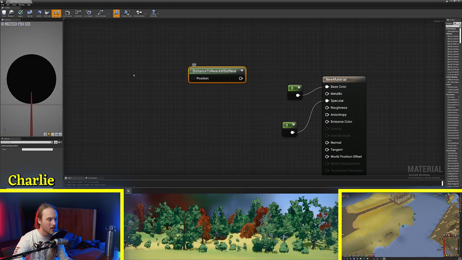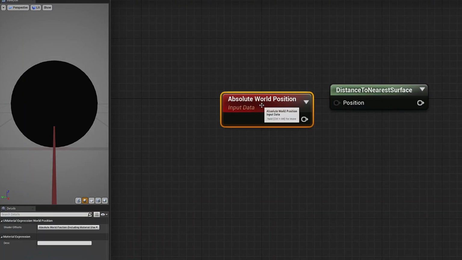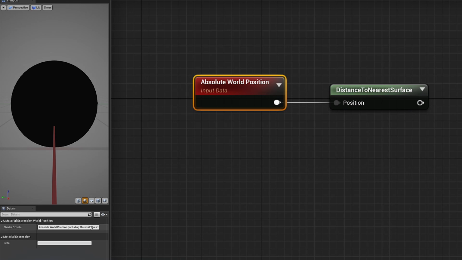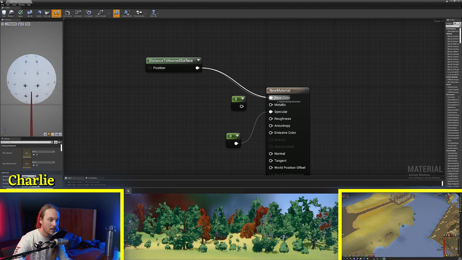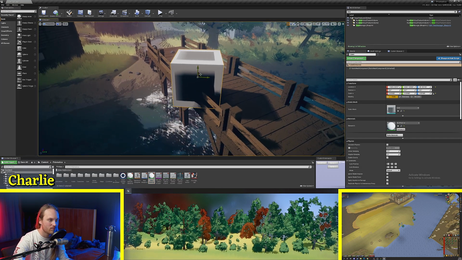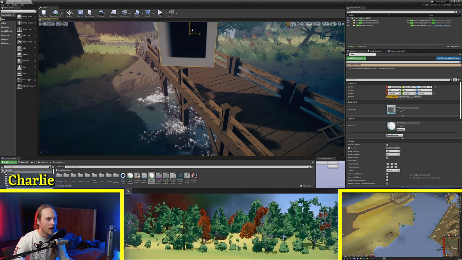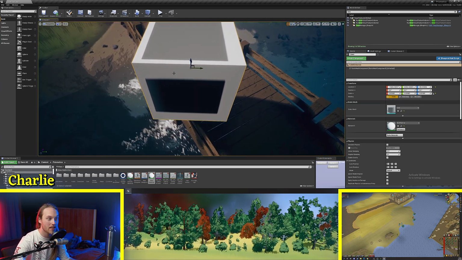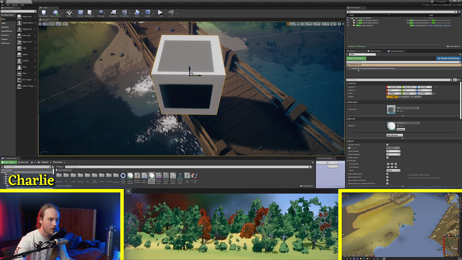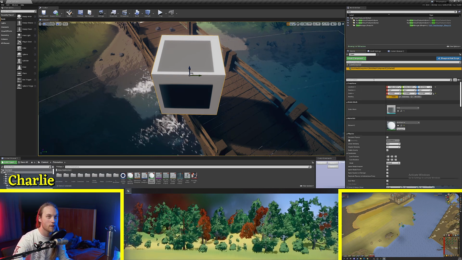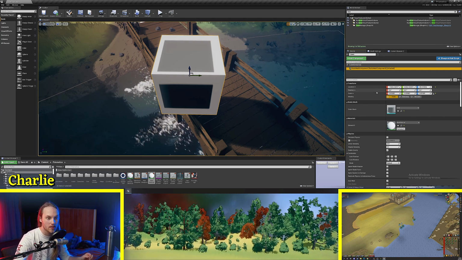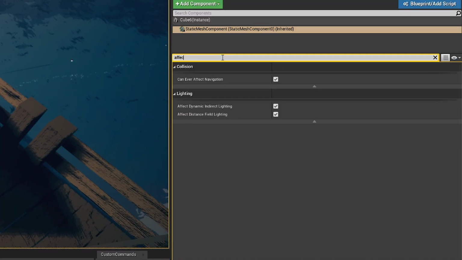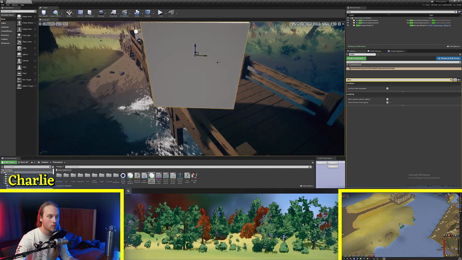You don't have to plug anything into it, although depending on what you're doing, you might want to use world position excluding material offsets. But if we were to just plug this into the base color, you can see nothing useful is coming out of this, right? The reason this is happening is because this cube itself is emitting a distance field. So any material that is using distance fields in its shader calculation, more often than not, you don't want it to be emitting a distance field. So let's go into here. We're going to go effect, distance field, lighting, untick that. And now our cube is completely white.